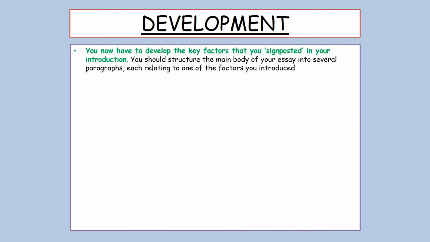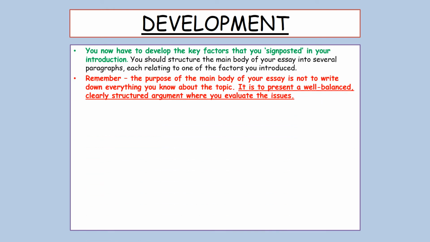Now, the main body of your essay. Remember, once you've done your introduction, it's now down to you to develop your key factors here. So what you're looking to do in the main body of your essay is not write down everything you know about the topic. You're looking to present a well-balanced, clearly structured argument where you evaluate the issues.